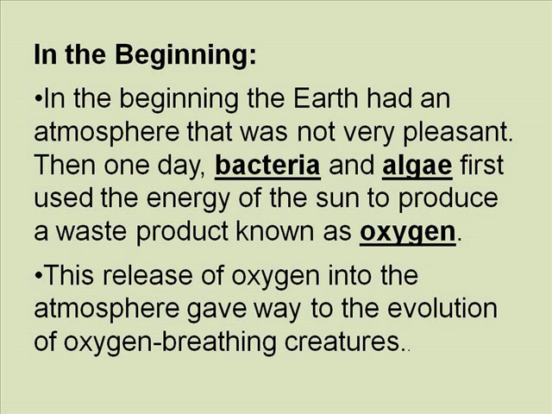Well, the first life form popped up, and scientists think that first life form was bacteria and algae, and they were able to live because they found a way, a process called photosynthesis, where they could absorb the sunlight and use those poisonous gases, that CO2 in the atmosphere, to make a food source for themselves. And in exchange, they gave off this waste product called oxygen.